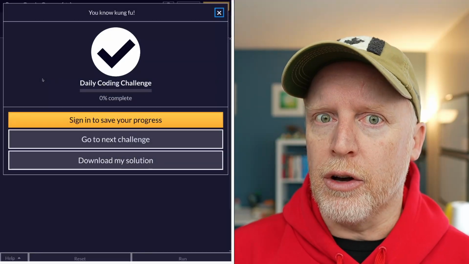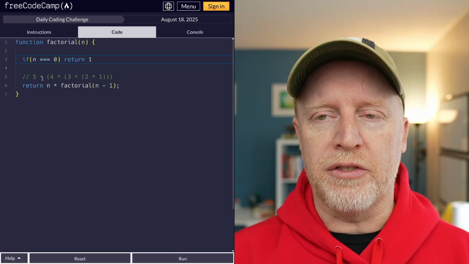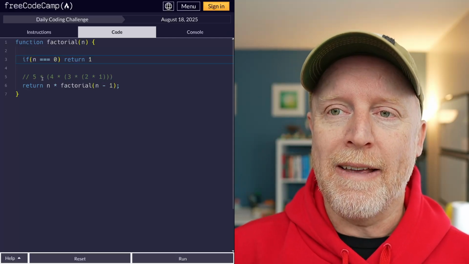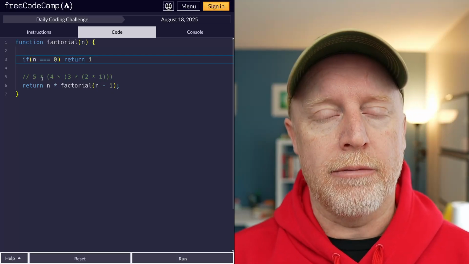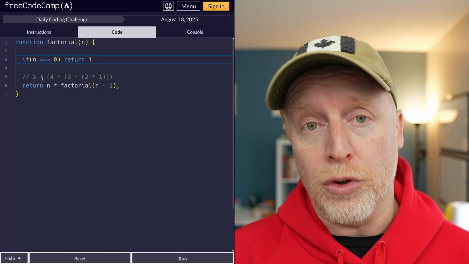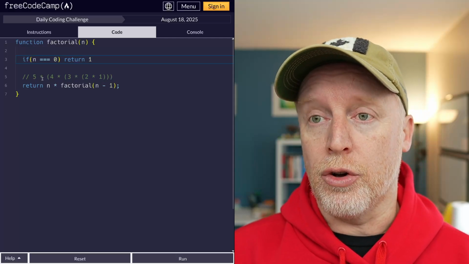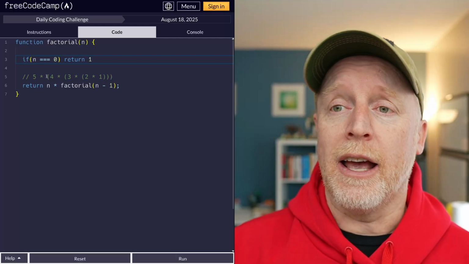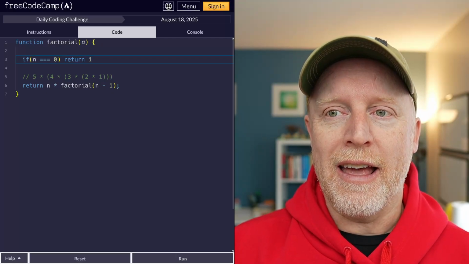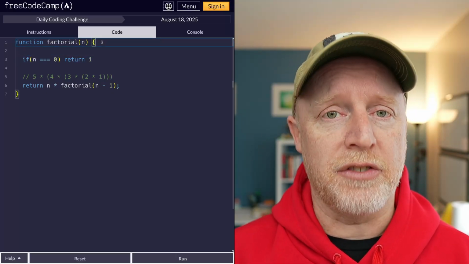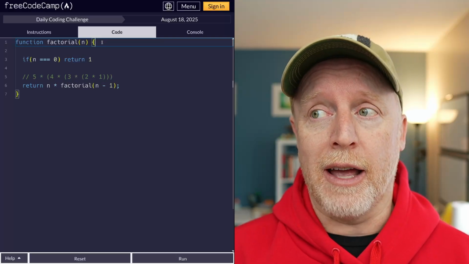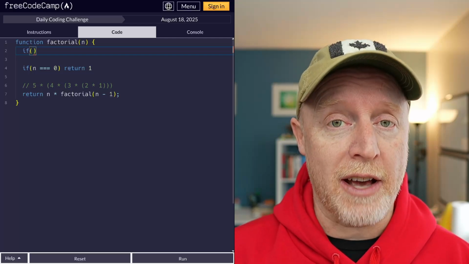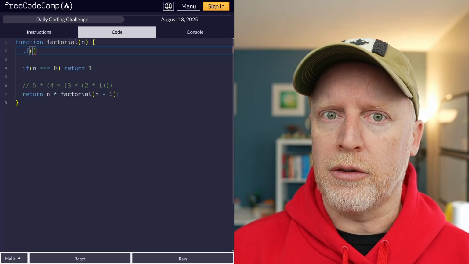There is a small thing here though, okay? And this is really important if this ever showed up as like an interview question or if you actually had to do this for professional work. Factorials do not work for negative numbers. We just don't do them for negative numbers, okay? Could you? Maybe, but mathematically speaking, we don't. And so what we need to do is make sure that if n is negative, we should return an error state, okay? So this, we won't be able to test this today, but you want this, okay?